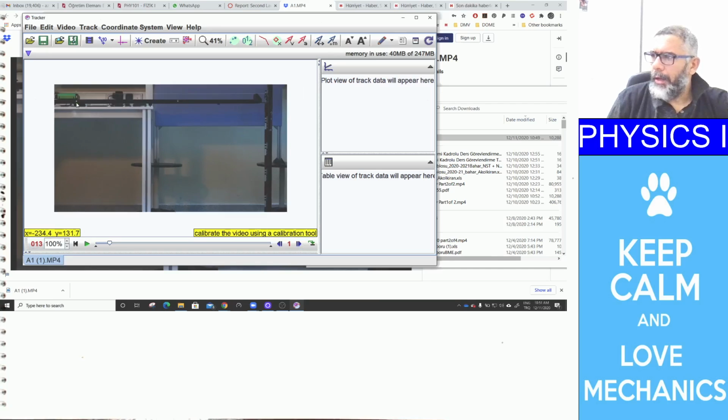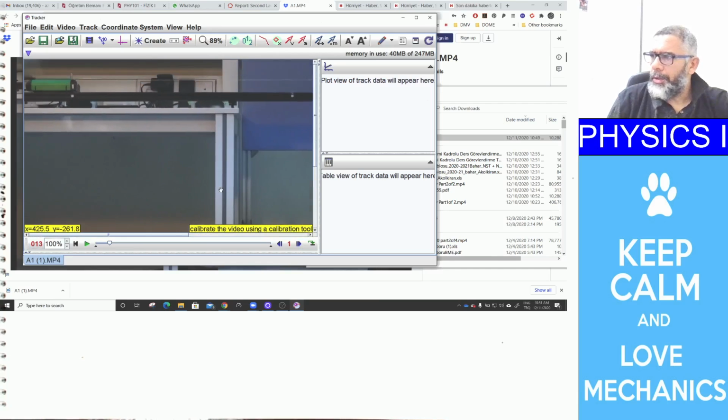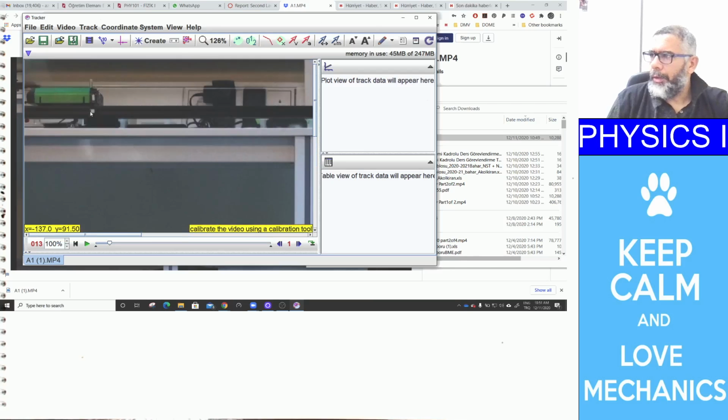And let me enlarge this part of the video. You see this finger of the assistant. When it releases its finger, the motion will start. But I am just trying to catch the frame that the finger is just released. I think this is the 14th frame. Now at this frame the finger is just released. So just before that frame it is 13. So the 13 is going to be my start frame. Why? Because the finger is just released. The cart is just released at this frame.